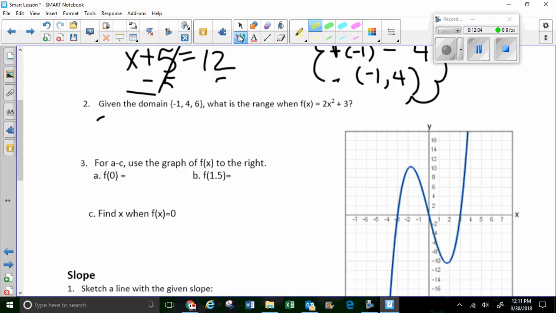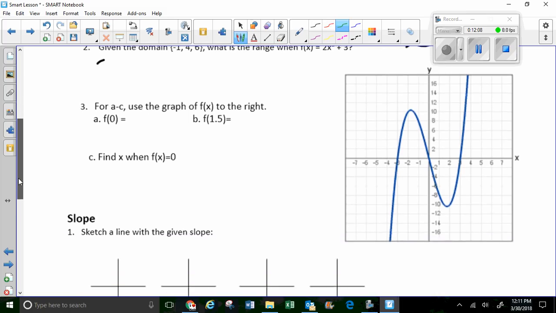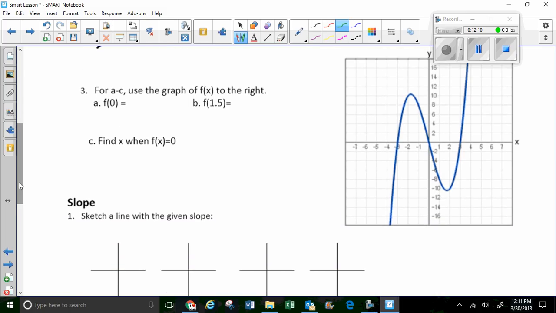Alright, so now we're going to look at the graph and evaluate our function. So it says, find f of 0. So remember that wants us to go to where we have an x value of 0. What's our y value there? Well, it would be 0. So f of 0 equals 0, or the order here, (0, 0).